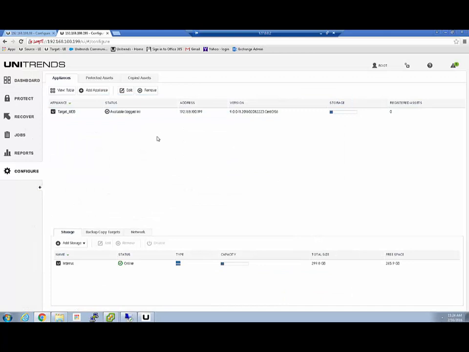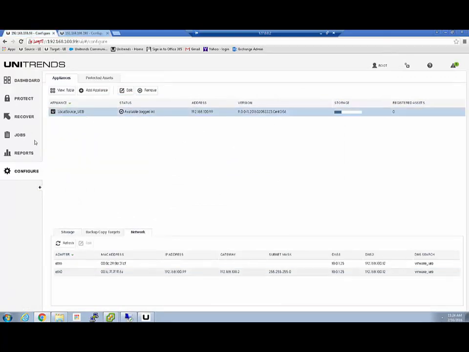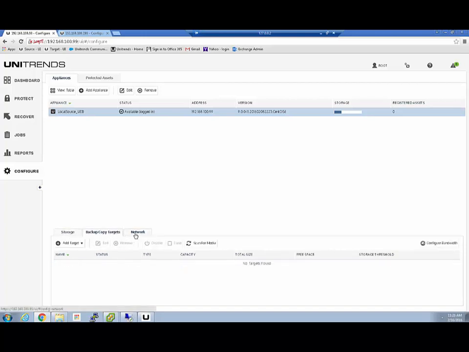Setting date and time. Once again, at each appliance level in here, when you notice the appliances, you'll notice the edit button here to edit settings for these appliances. Storage and backup copy targets and network, those are all modified down here for each appliance down at the bottom. If I had multi-appliance management going on, remote management for more than one appliance, I'd see multiple appliances in here. Whichever one I'm highlighted on, that's the one I'm modifying down here at the bottom.